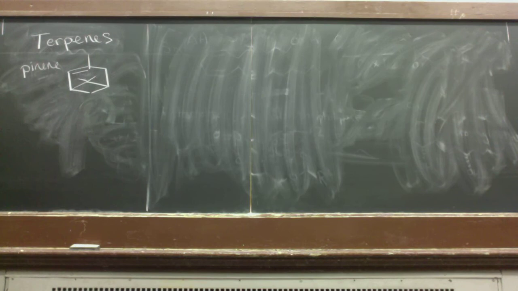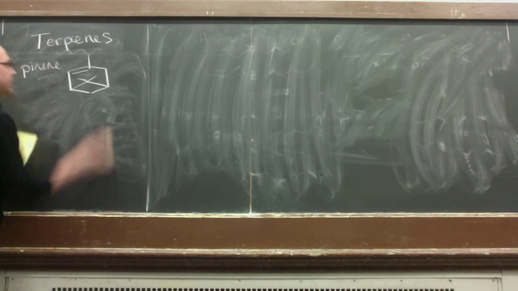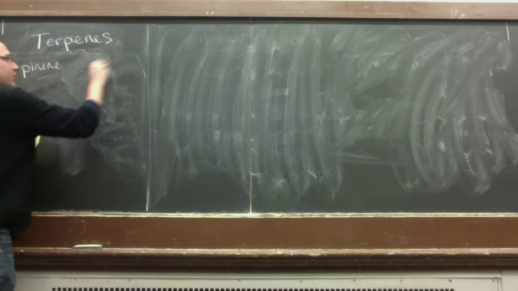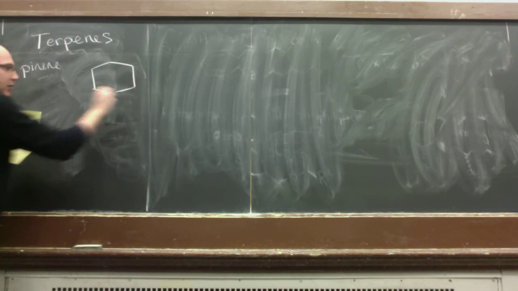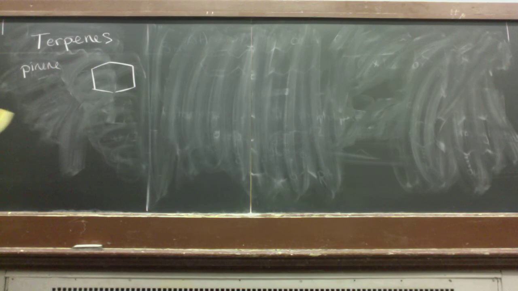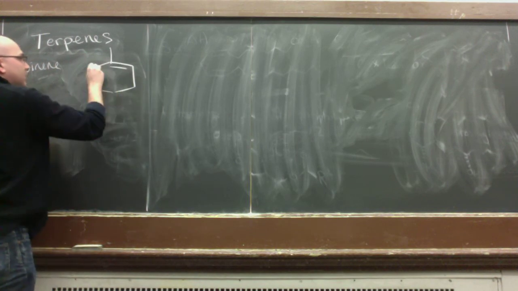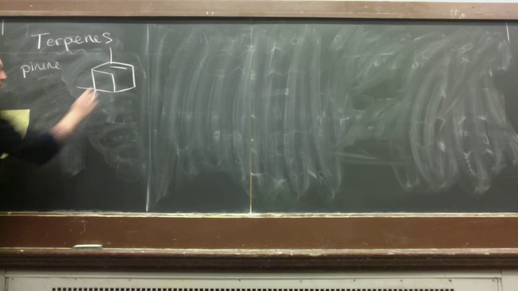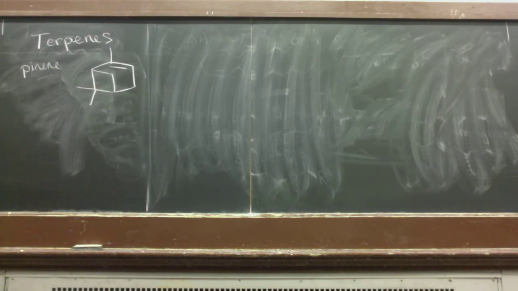Can I see it one more time? So this is pinene. That's not pinene. I'm just going to erase it and start over. I was a lot further off than I thought I was. So this is one that you have probably heard of. This is pinene. This is an example of a fairly simple terpene molecule called pinene.